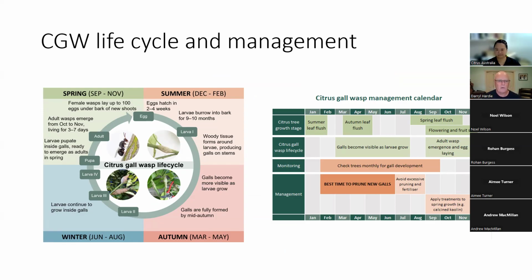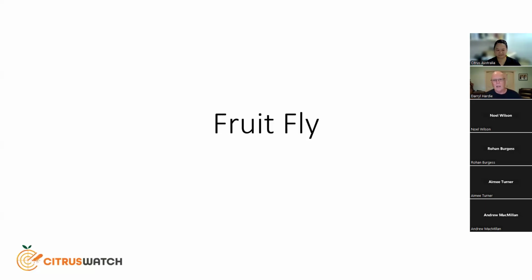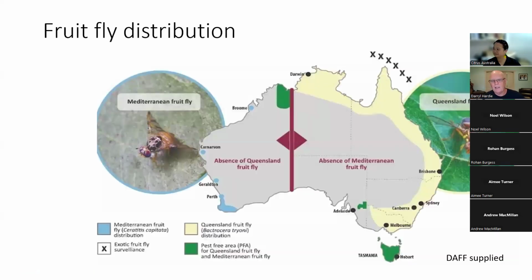From just after Christmas, let's get into some fertilizing, and then into autumn, we can fertilize again and get an autumn flush as well. So you can still get 2 flushes. They won't be the main flush like you usually get in spring, but we'll still get 2 flushes. And the galls will be forming from the eggs laid now up to Christmas and a bit after Christmas, so the best time to prune is as the galls are forming. You won't be able to prune before you can see them. But certainly from February right through to the beginning of winter is the best time to protect your tree from gall formation. Okay, let's go to the next one. So that was just wrapping up citrus gall wasp, which in the last seminar we spent a lot of time on.